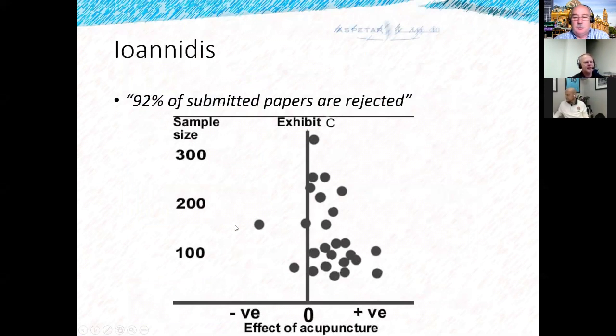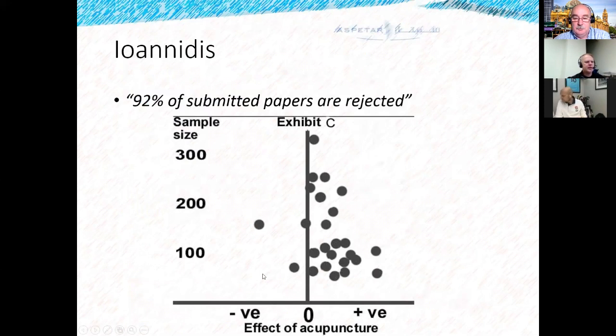And the guts of a funnel plot is, on the y-axis is some measure of study quality. For better or worse, one measure of study quality is how many people you have in your sample. When you've got hardly any people in your sample, exactly like we were doing on that thing there, the confidence interval is going to be wider and wider. So you might be over here on the left side, you might be on the right side.